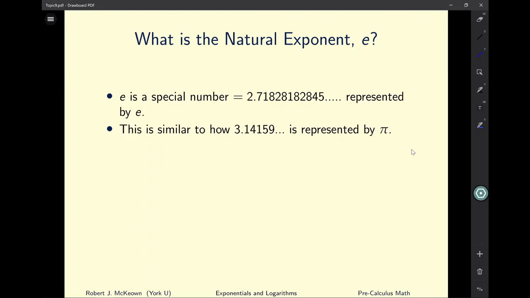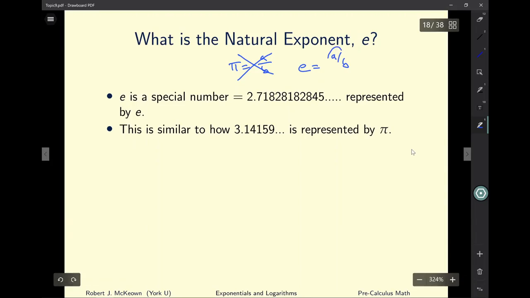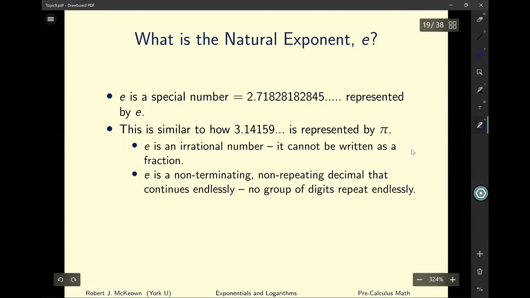They cannot be represented as a fraction, so there's no way to say that pi is equal to something over something else. Can't do that. And e, similarly, there's no way to write it as a fraction like that. And so formally, they're both irrational numbers, and both of them are non-terminating, non-repeating decimals. They go on forever. So if you look at your calculator, you probably notice you've got two buttons, a pi and an e, and those are very special numbers.